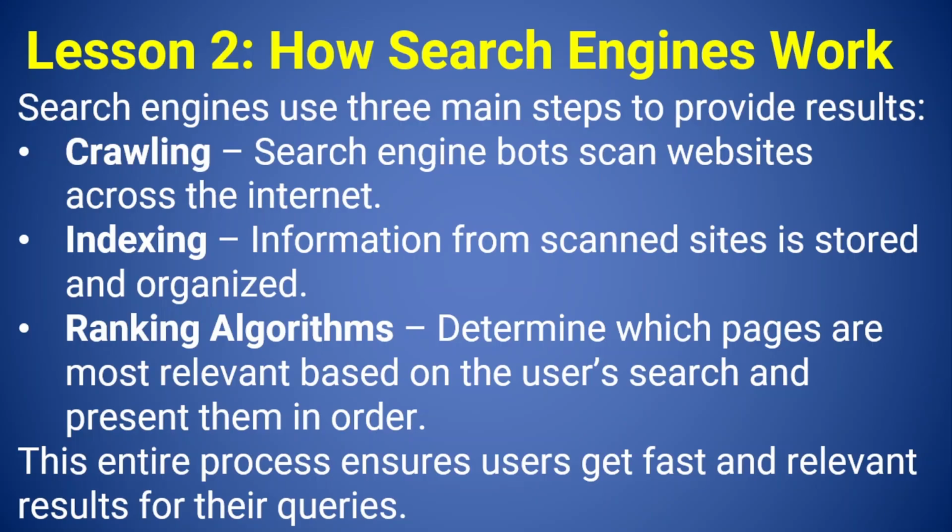After crawling comes indexing. Information from the scanned sites is stored and organized. It gets the information, stores it, and then indexes it to arrange it very well. The third thing it does is ranking. The ranking algorithm determines which pages are most relevant based on the user's search and presents them in order. It analyzes which information is best for you and brings it in order for you to see. This entire process ensures you get fast and relevant information for your queries.